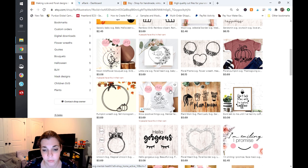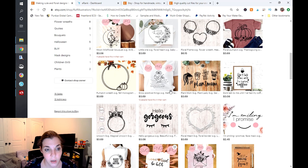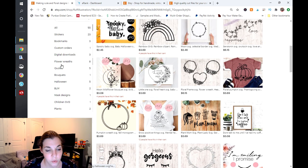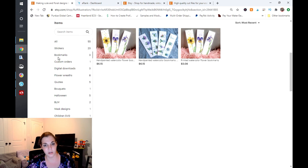I see you have some circles on some of the photos but again they're inconsistent, so you do want to make sure there is some consistency there. You do have shop sections, which is good. It looks like you do have some physical products here, which I would highly recommend removing and separating from your digital products, because that's just going to confuse people. You do in fact have digital products, so we don't want to mix in physical goods — sometimes people can make the mistake thinking they can buy something for $3 and get it shipped as a print or transfer. I would say 80% of the time people do not read your descriptions.